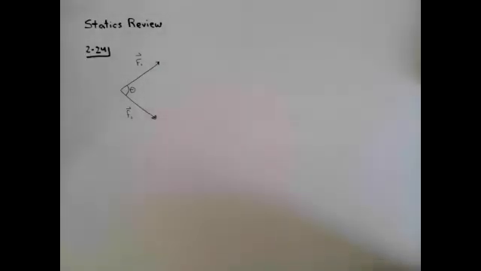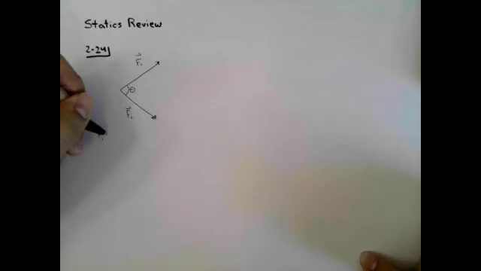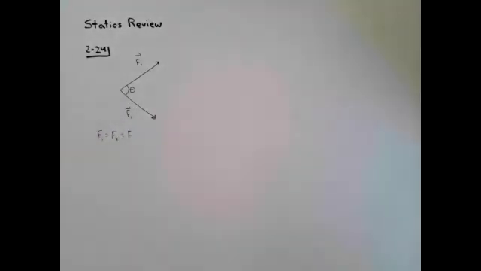So this is problem 224 from the book. And the statement of the problem is that we have two forces, F1 and F2, acting on a screw eye. And we're told that their lines of action are at an angle of theta apart from each other, and that the magnitude of each force is the same. In other words, the magnitude of F1 is the same as the magnitude of F2. So we're just going to call it F, just for simplicity, because they're both the same value.